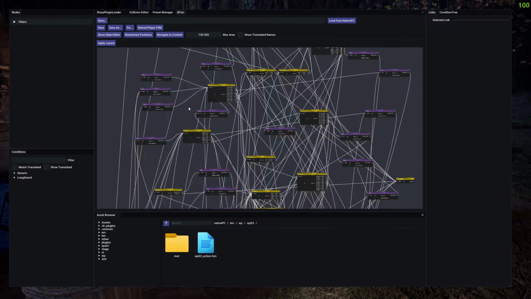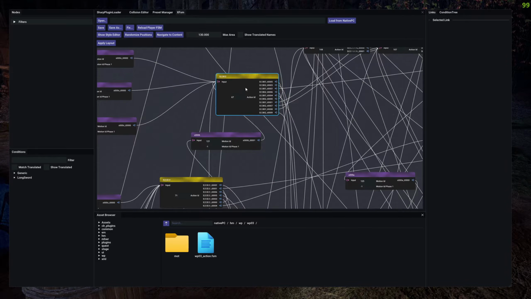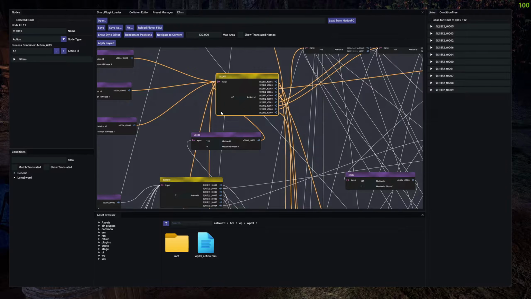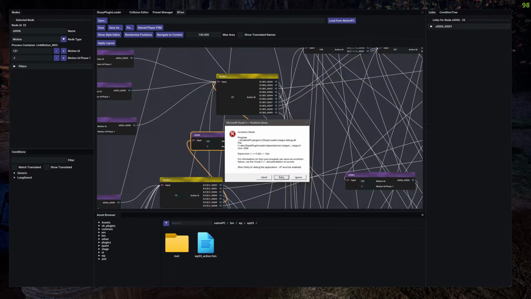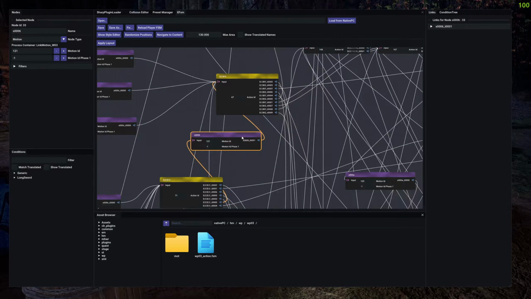So specific behavior like greatsword charging is handled by the exe. Motion nodes basically just call an animation. No additional code running, just the animation goes in, does the animation, goes out based on whatever conditions are met.